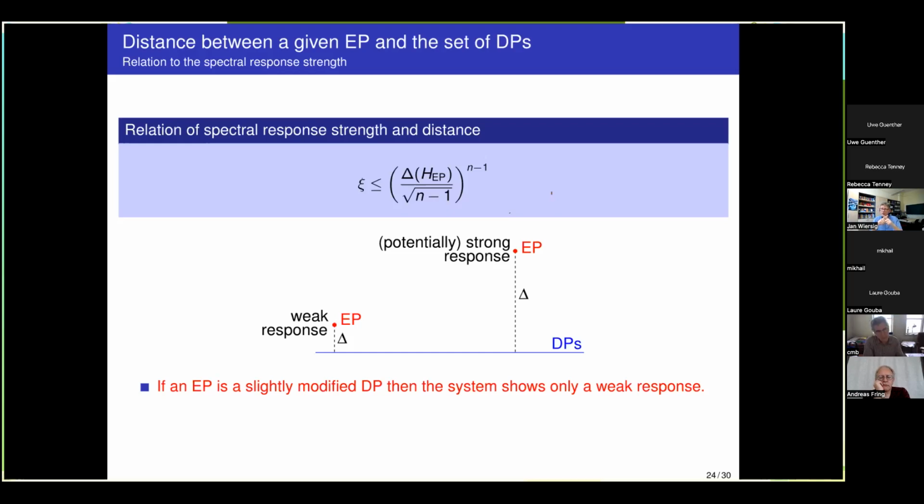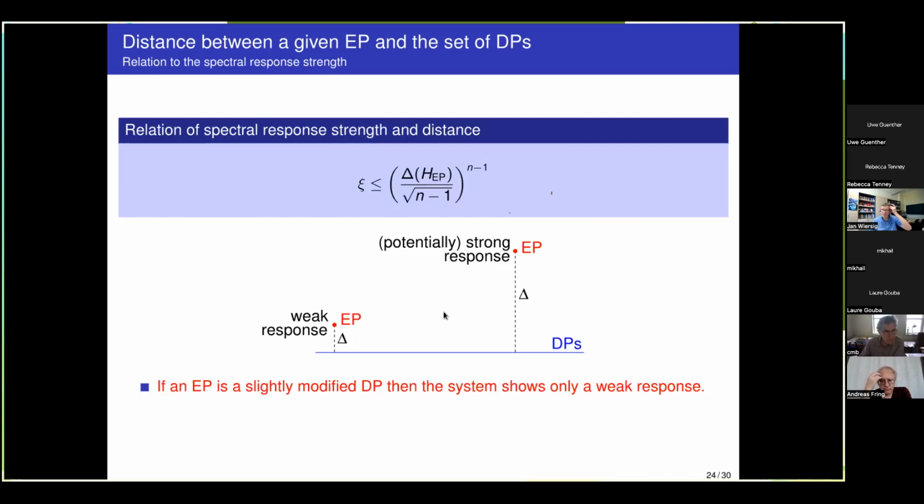So people start there, add a little bit of dissipation, and then they can turn this diabolic point into an exceptional point. Well, in k-space it can also be a ring of exceptional points, but here it's actually one exceptional point. Now, my statement is, if you do this and use only a small perturbation of the diabolic point, a small dissipation in this case, then necessarily your exceptional point will be weak. So potentially not useful for, let's say, any sensor application where you want a large splitting for a given perturbation.